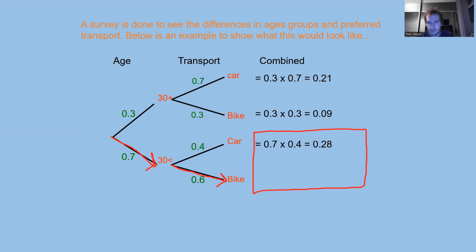Or, like Emmanuel pointed out there, this is 28% out of 70. So what is the remaining group? Well, it has to be the rest of the group that adds up to 70%. So it has to be 42%. The other way you can view it is, well, this and this and this will add up to something. One of these 4 options must be chosen. So the final answer has to be 0.42 or 42% there.